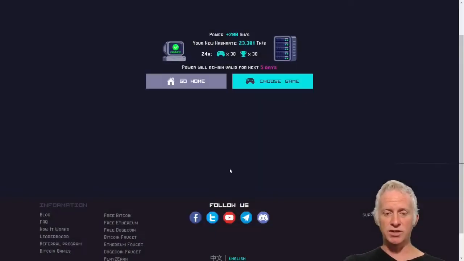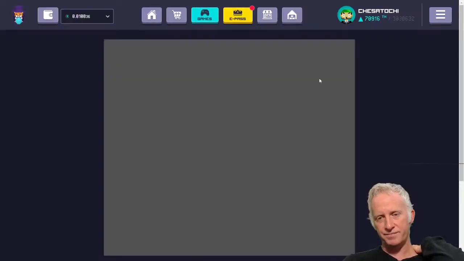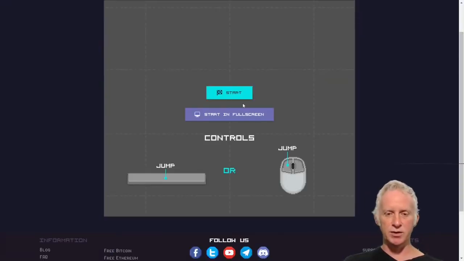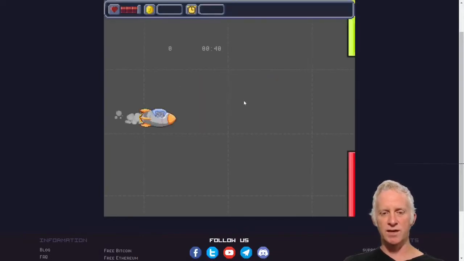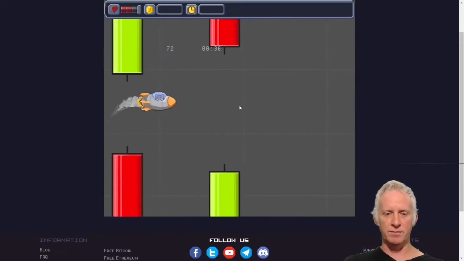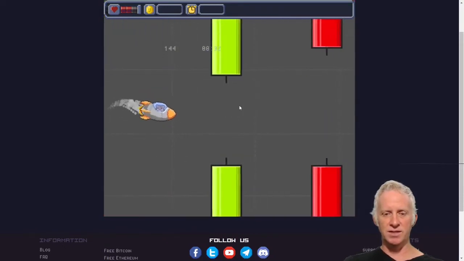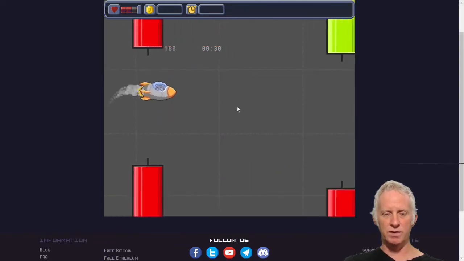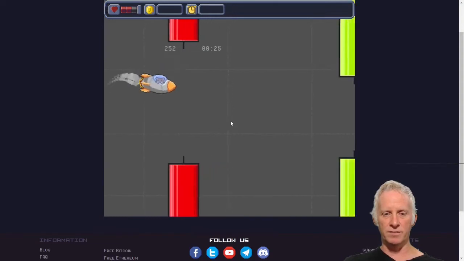So we get 300 giga hash. So choose game. So we're going to do Flappy Rocket. I just started. It's pretty easy. You just need to avoid the candlesticks. 3, 2, 1. You just, oh, I blew up my spaceship. So you need to avoid the candlestick. Sometimes it can be messy just to run around. Just with the mouse you play, and you see the rocket, avoid the candlestick.